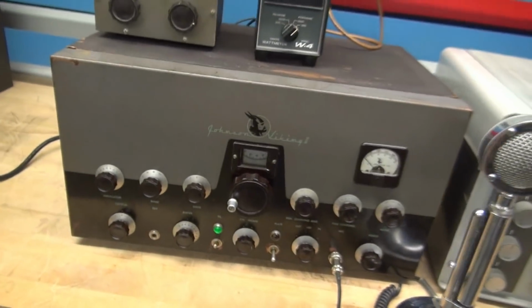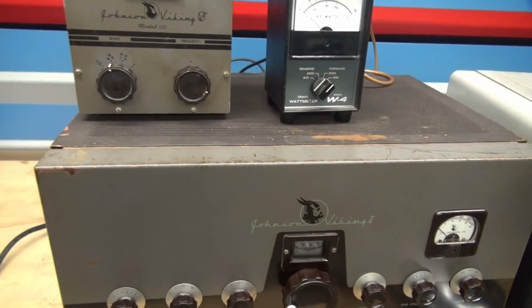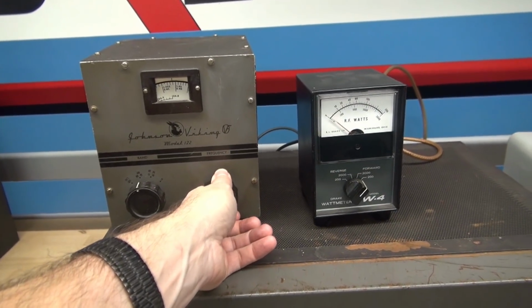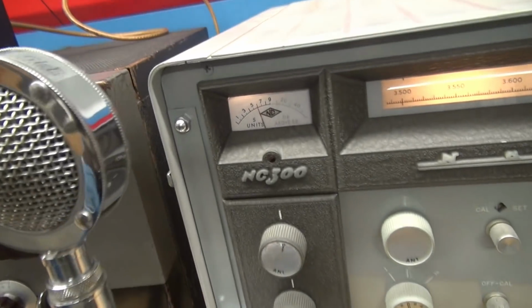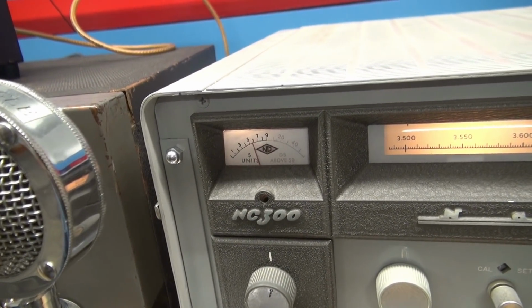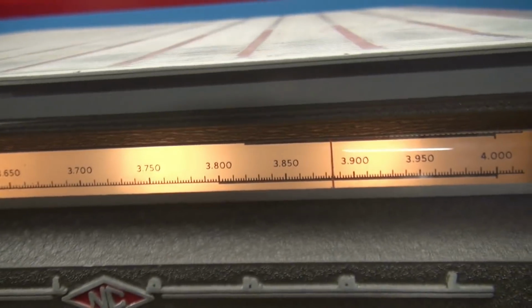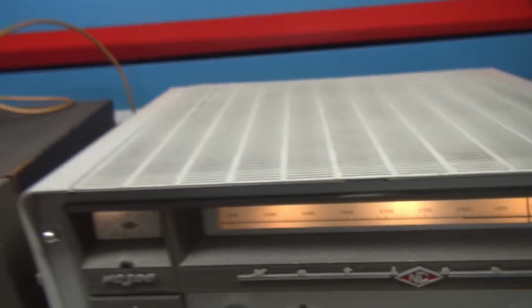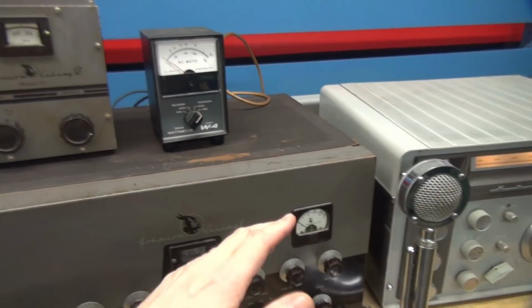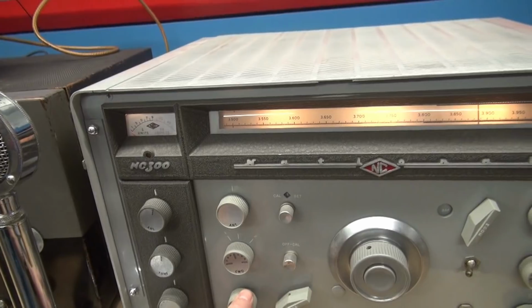So I go over to my Viking, take her to CW, and then I'm going to adjust my VFO, and we're going to do what's called spotting. Okay? So if you look at my receiver, as I'm tuning the VFO dial, you see that needle kind of goes up and down, up and down. Right there, I'm on that frequency. So I've just spotted my transmitter to that frequency on the receiver, so I can talk to those guys. Okay? I'm going to turn off the spot mode. Now I'm back to receive.